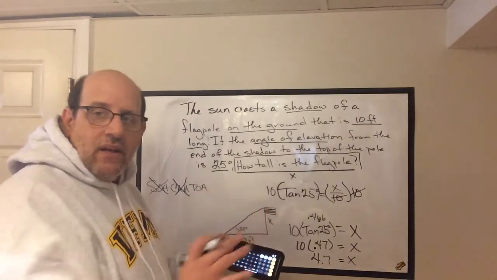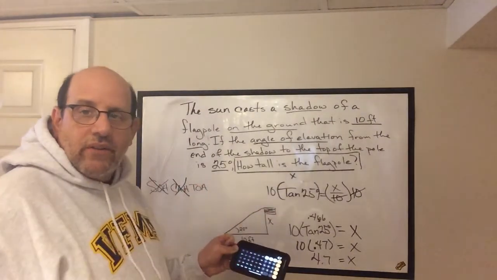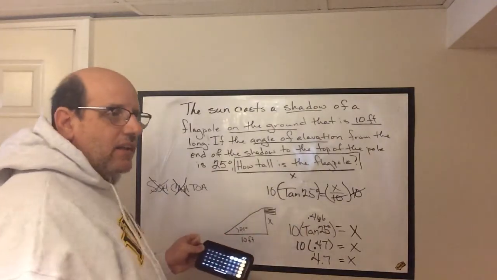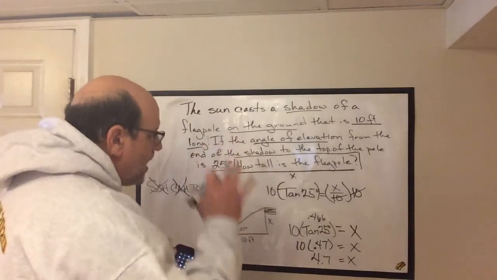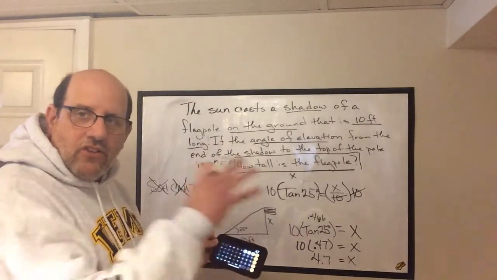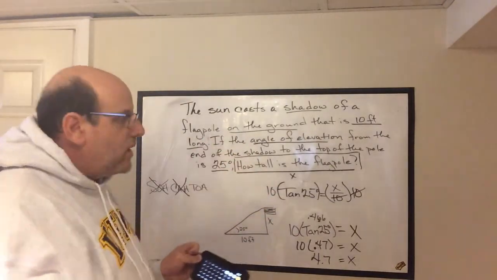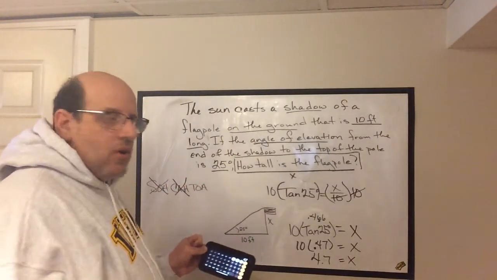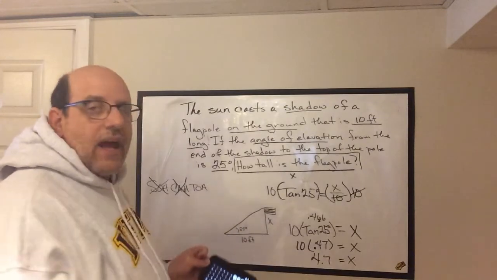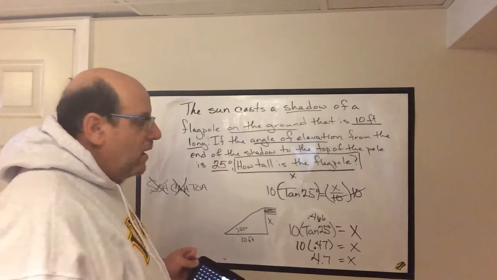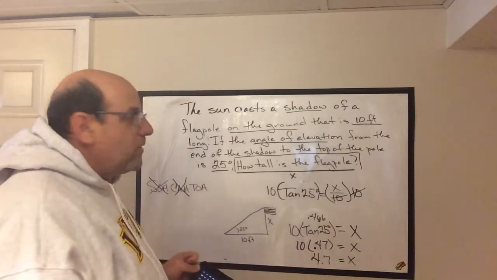I may do another quiz later that lumps in finding a side length using inverse tangent functions. But for right now, I just need to solidify that you guys know exactly what I'm talking about when I have you find the ratios themselves, find the ratios on a calculator, and then solving this type of problem.